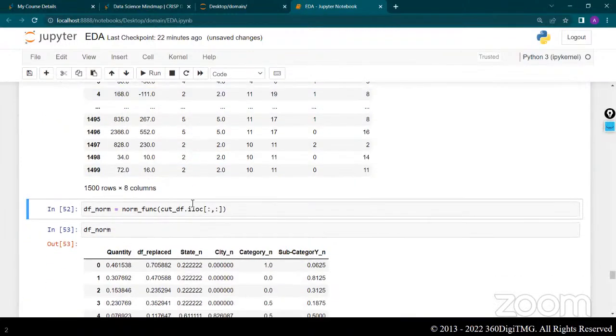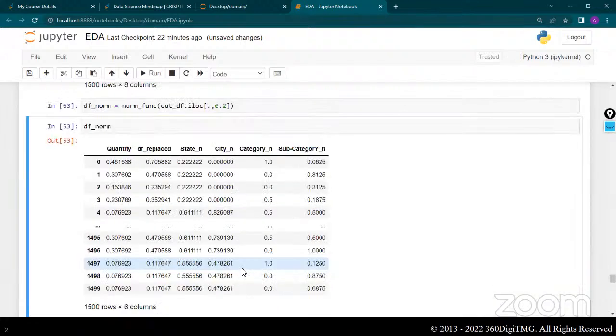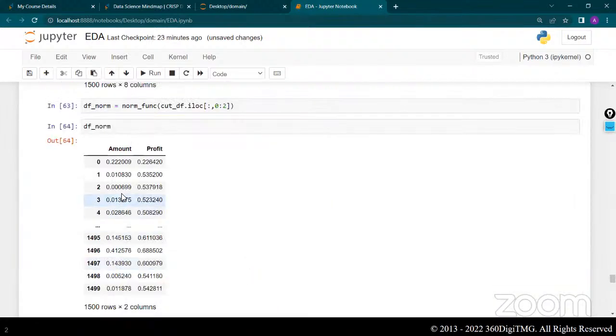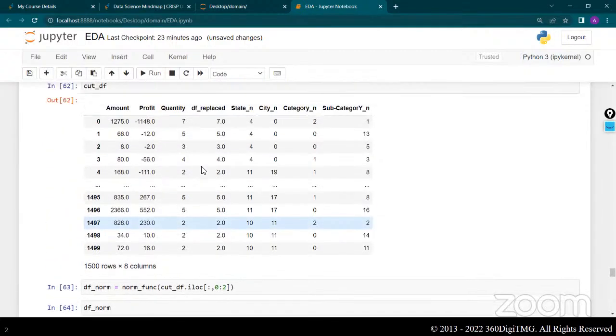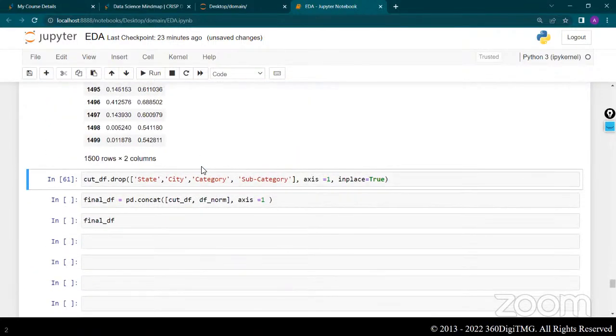So we'll only do it for amount and profit. We'll specify the range 0 and 1. Now look at amount and profit. The range was in the thousands, and now it is between 0 and 1. So that way you can normalize your data. Okay.